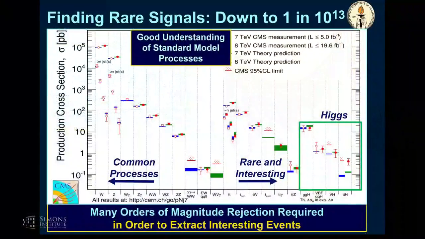So this is a plot that's just to illustrate some of the things. There are more than 10 to the 9 interactions per second. On this plot, this would be up off at the top, about 10 to the 11 in these units. And you can see that some of the interesting events get down to 0.1 units. In the rarest of cases, from the total number of interactions to the rarest interactions, there's about 14 orders of magnitude.